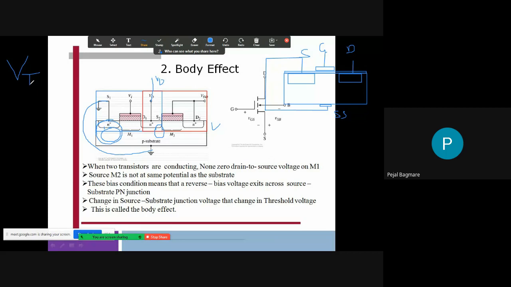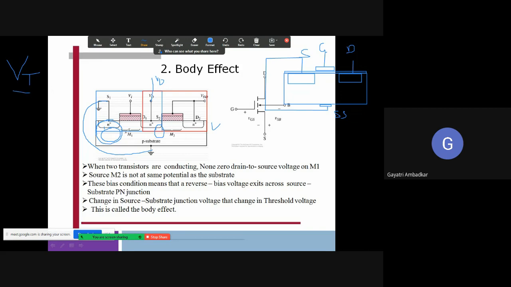How can you forget? The minimum value of voltage to carry drain current. Very good. The minimum value of gate to source voltage required for establishment of a virtual channel, or required for conduction of current through the MOSFET. Because the channel gets established because of that sufficient value of VGS, we call it the threshold voltage.